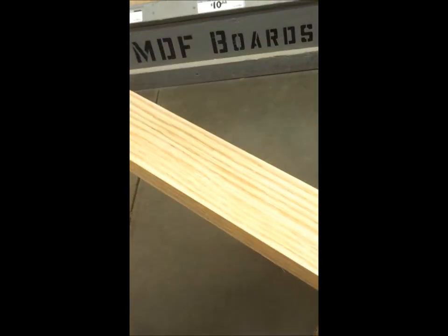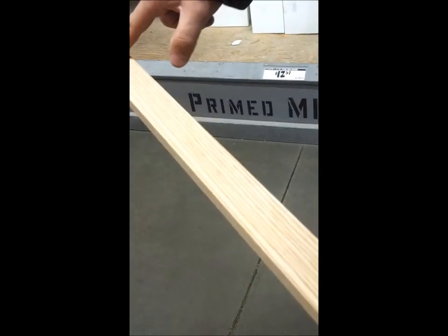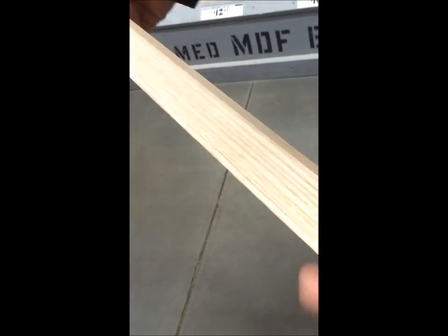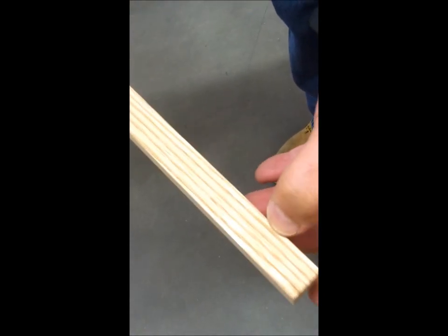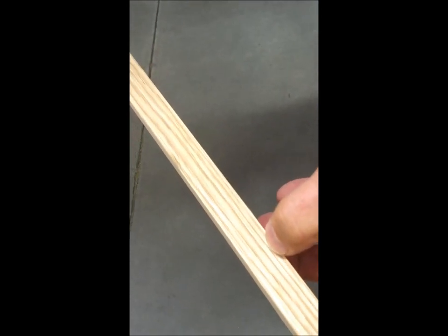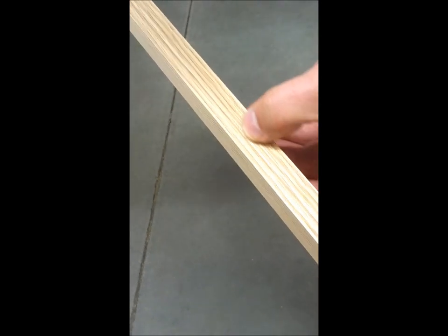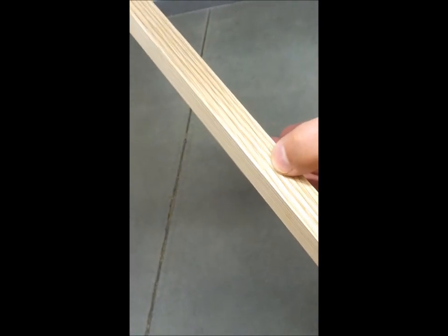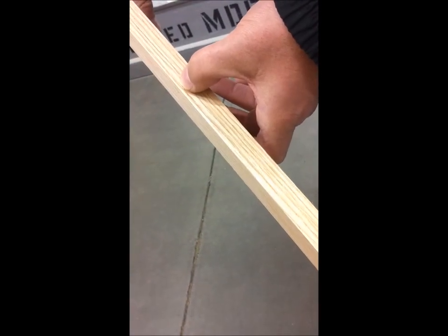Now let's bring one of these cameras in here and I'll show you what we got on this board. I'm just going to follow this. Now if you look here, this wood grain pretty much runs vertically the length of this entire board. Now let's look at it from the side. This one's got more grain pattern in it. I'm going to put my finger on the one closest to the edge here, okay? Running it up, we're just going to follow it up. It's kind of going in the middle. It's going up. Still there. Going all the way, and then there, it's coming off there. And you see how that's coming off?